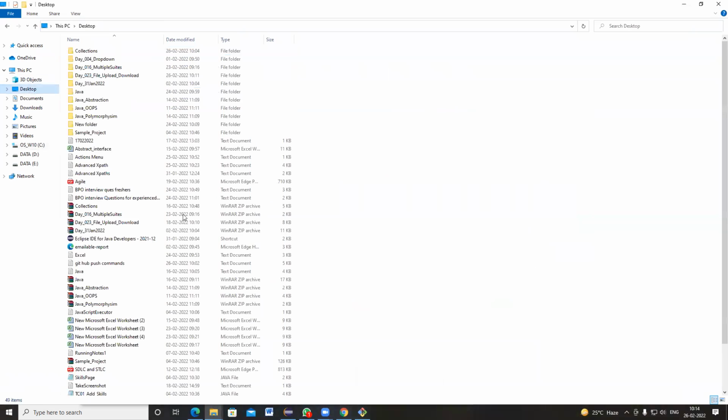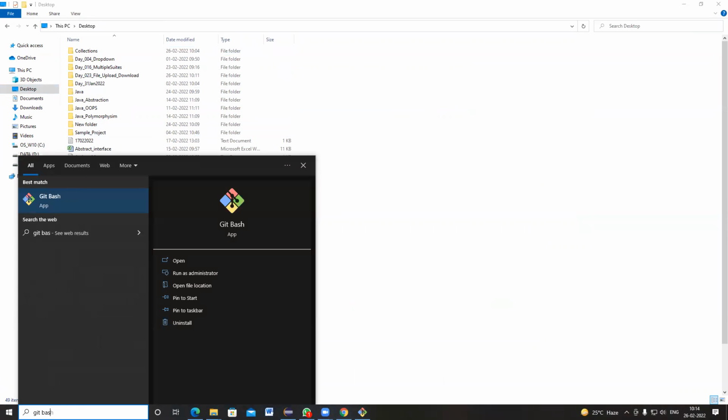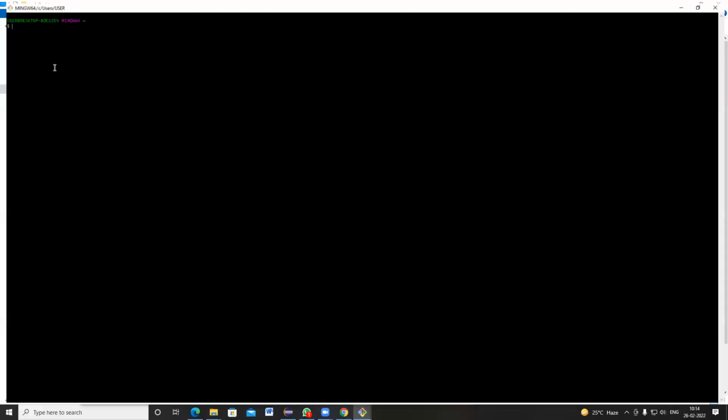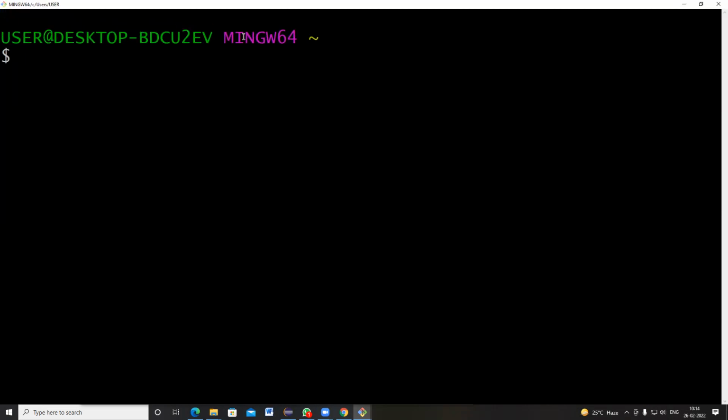Now I'm going back to desktop. I'm not doing anything here. Right click, Git Bash is not opening, so I'm just searching here and opening Git Bash. Okay. Now it is not showing anything here. Earlier it showed C folder users, but here it is not showing anything, right? So you do not know where your present working directory is. So you will have to check the present working directory, which is pwd.